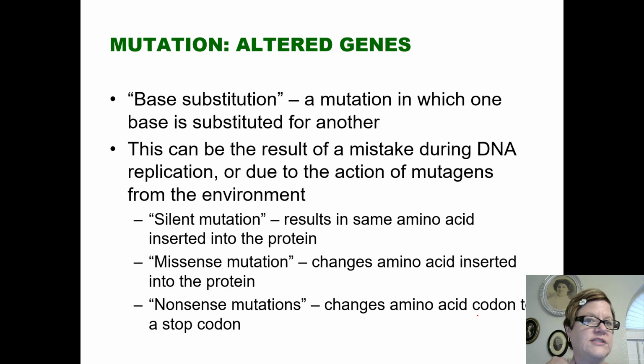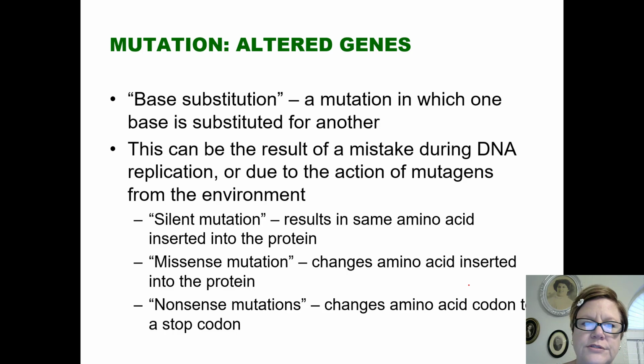But of course, if there's a mistake or a change at the DNA level, remember, the RNA polymerase during transcription is just copying the gene, and so it just copies whatever's there. It doesn't know that it's not supposed to be an A. It doesn't know what's supposed to be there. It just looks at what's there and makes a copy in the complementary mRNA. And so it can change what should be a certain codon. Maybe there's a UUC, which codes for phenylalanine, and maybe it gets changed to an AUC, which codes for something else. So it can cause a change in the protein product.